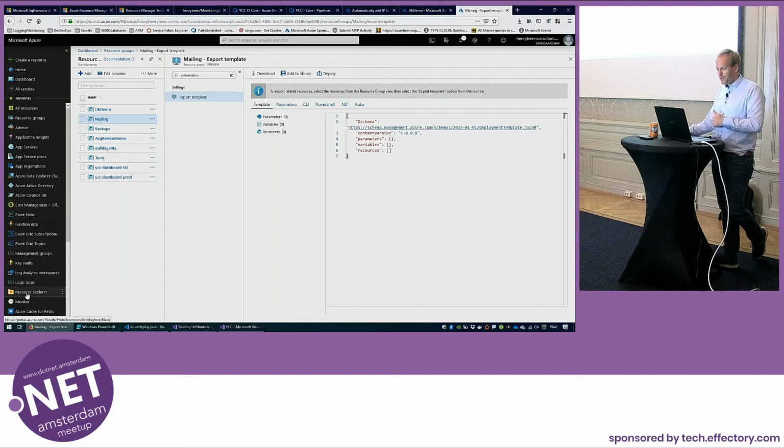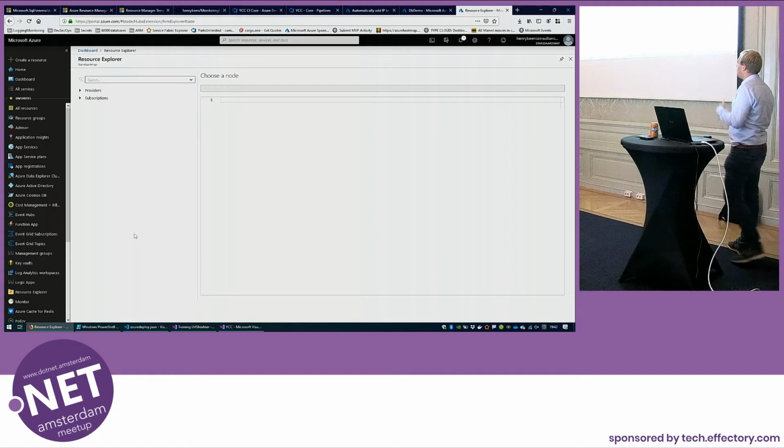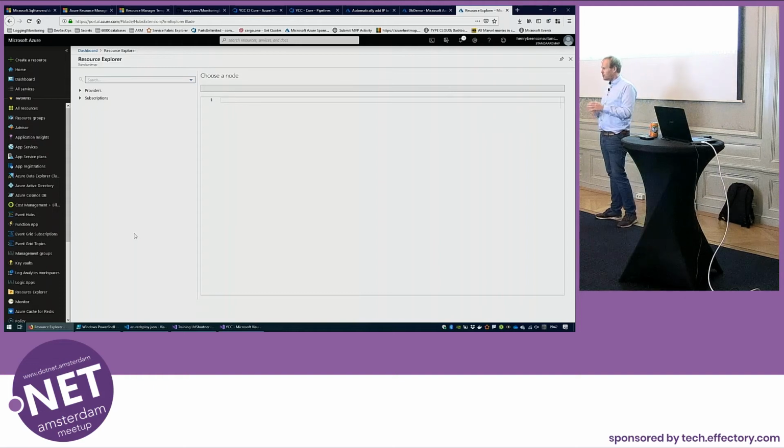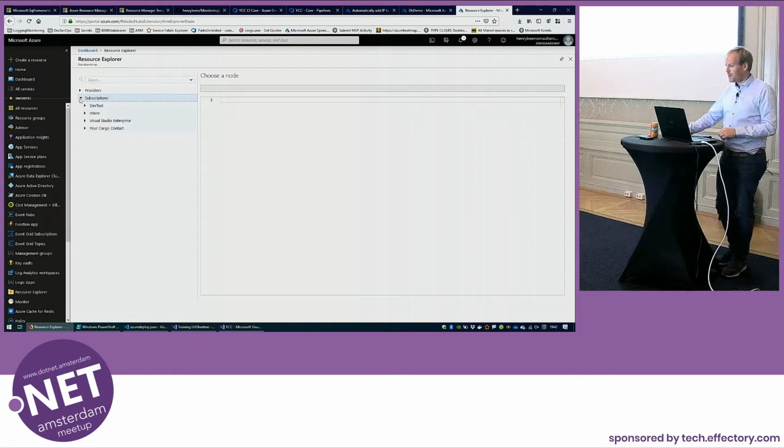So there's another tool you can use, and that's the Resource Explorer. If you have been philosophizing about the things we have seen, you now have come to the conclusion that your Azure subscription is just one gigantic JSON document, describing the state of all things that are in Azure for you. And a JSON document is a tree, which means that I can start browsing it.